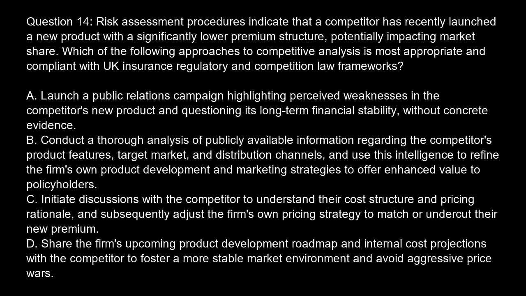Option B. Conduct a thorough analysis of publicly available information regarding the competitor's product features, target market, and distribution channels, and use this intelligence to refine the firm's own product development and marketing strategies to offer enhanced value to policyholders. Option C. Initiate discussions with the competitor to understand their cost structure and pricing rationale, and subsequently adjust the firm's own pricing strategy to match or undercut their new premium. Option D. Share the firm's upcoming product development roadmap and internal cost projections with the competitor to foster a more stable market environment and avoid aggressive price wars.